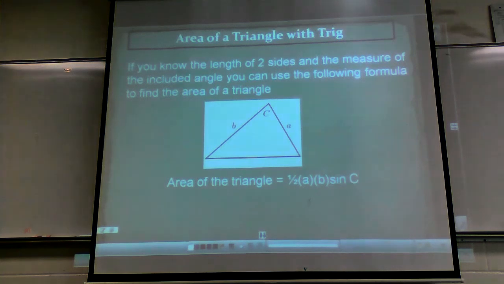Now, you are going to have problems based strictly on this. There are going to be problems today that aren't regular polygons that just ask you to find the area of this triangle. But they're pretty easy. They're simply plugging numbers into that formula. You just have to remember you're using two sides and the angle that's between them. If you want to correspond it to stuff we said before, it's like side-angle-side, where that's the included angle because it's touching both sides.